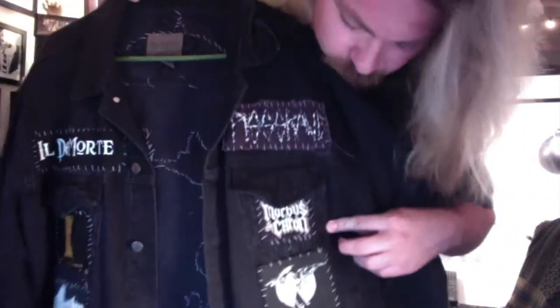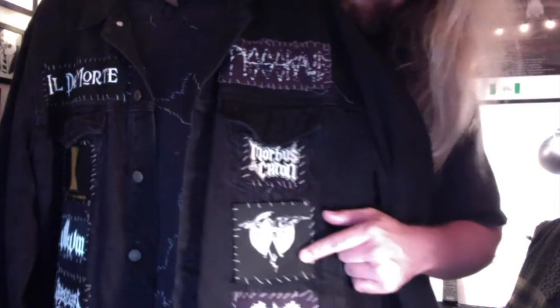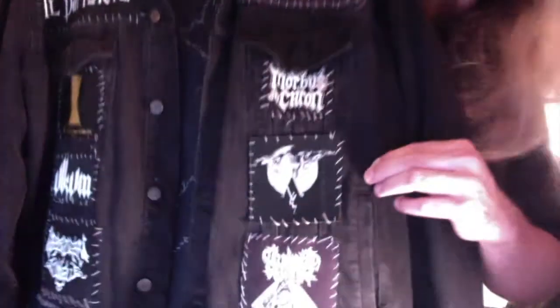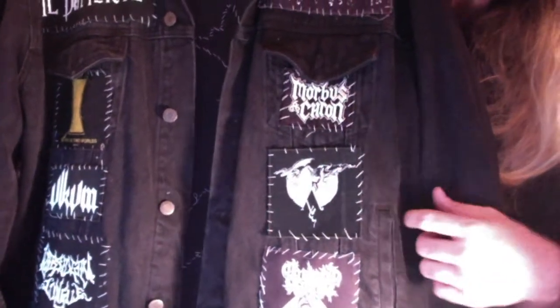Oh, I guess I did already put that. That's the official Ackley's patch. I didn't realize I had put it on this one. But yeah, that's the official Ackley's patch from their website. They released that, so that was cool. Lighting here a little bit. There we go.